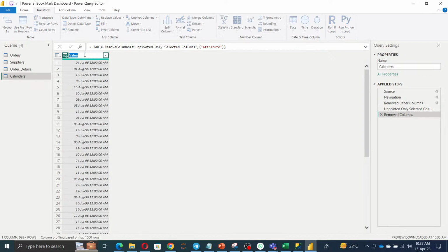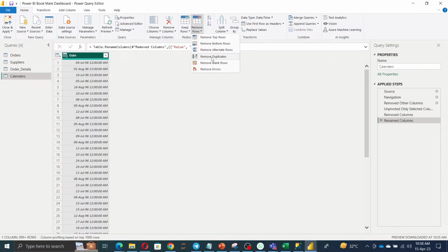I wanted to create the calendar, so here we set the date, and maybe it has duplicate values. So come here, Home, Remove Duplicates, so we have unique values. So this table has unique values right now, and we don't have any issue after that. Next, if someone says no, I want my data to be for my duration, we can create the calendar too.